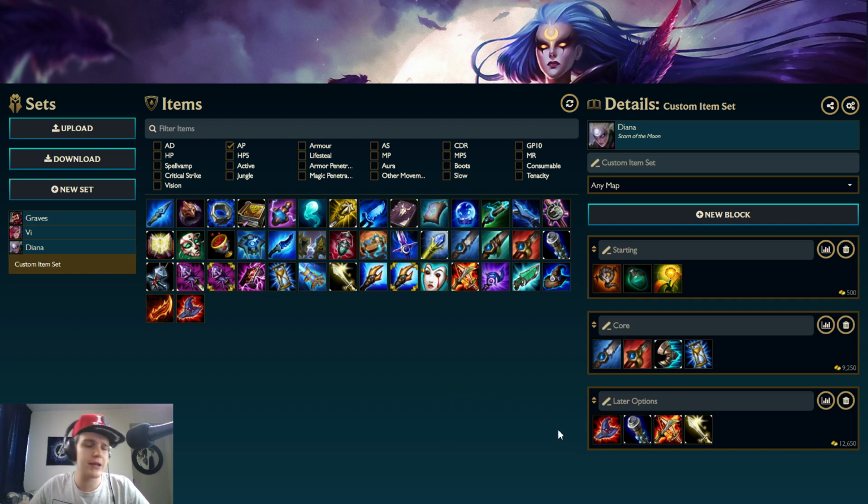Now, after picking up that Zhonya's, there are a couple of item options. You see them here. It's the Death Cap, the Void Staff, the Lich Bane, or the Nashor's Tooth. Nashor's Tooth and Lich Bane are two items that pretty much go in each other's slot, so it is either Nashor's or Lich Bane, either one of the two. And again, this correlates with your jungle items. So blue smite, you go Lich Bane. Red smite, you go Nashor's Tooth.